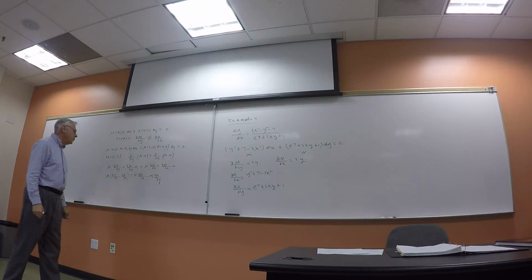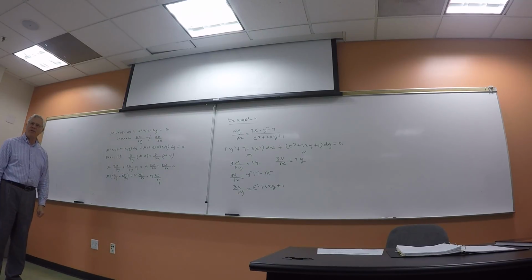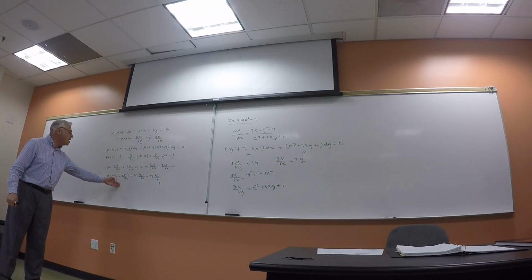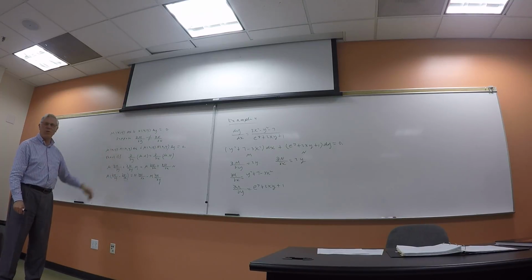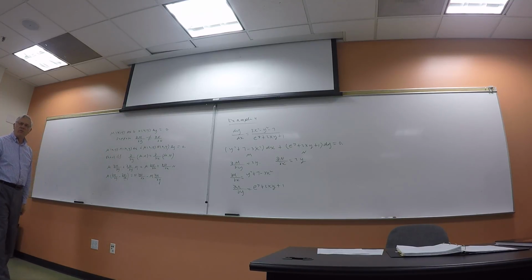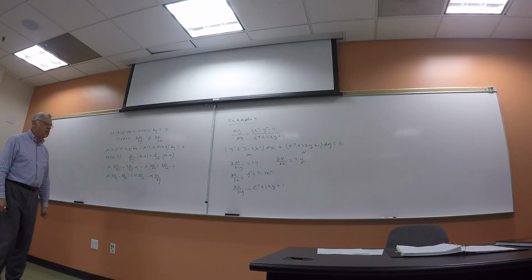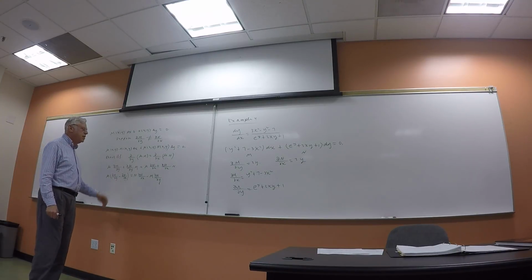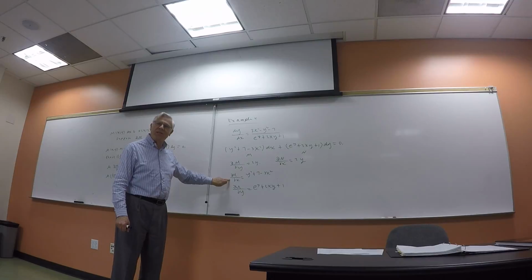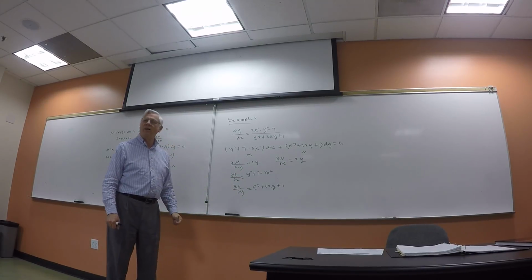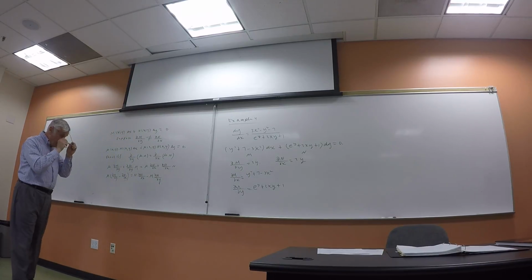If I can solve this for mu of x,y, then I have the integrating factor. This is 10 times, 100 times more difficult than the original problem, okay? We don't know, at this stage of the game, how to solve partial differential equations like this. I can do one like this, right? That's easy, of course, I just integrate. But over here, no, this is too complicated.